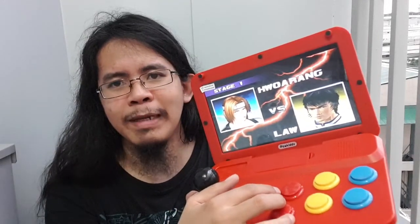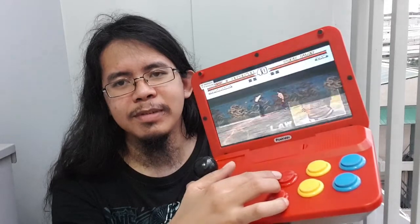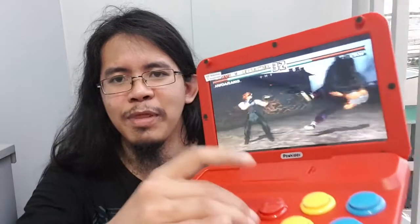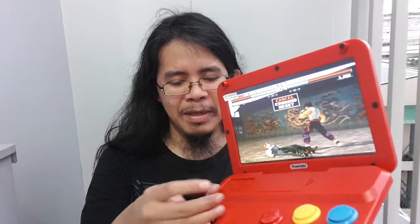Let's select a character — I'll go with my favorite, Warang. As you can see, there's no lag — it's very smooth. You can see it running well right there. It's very smooth, no lag at all. You can imagine yourself playing this handheld arcade — very awesome. When you pause it and you're done, you just remove the arcade stick very straightforwardly.